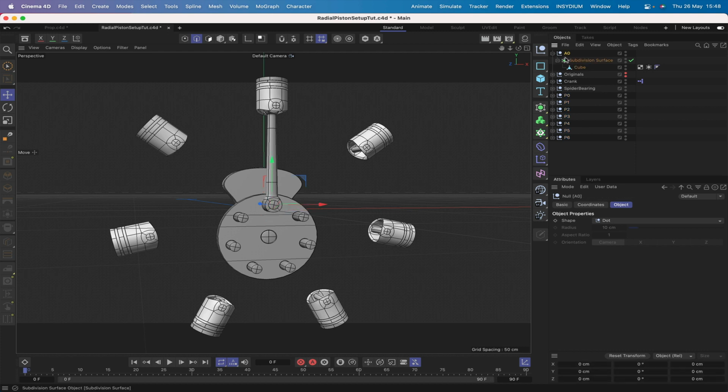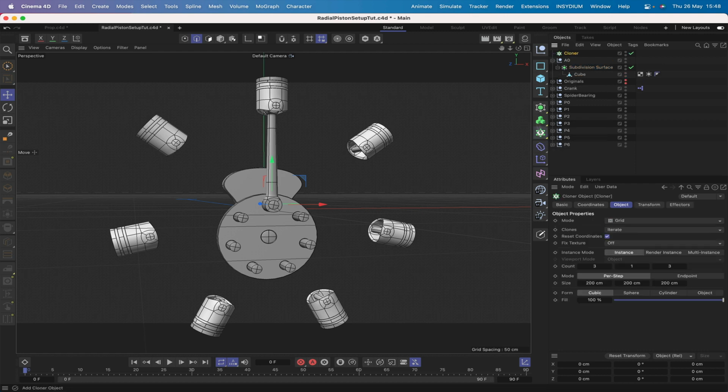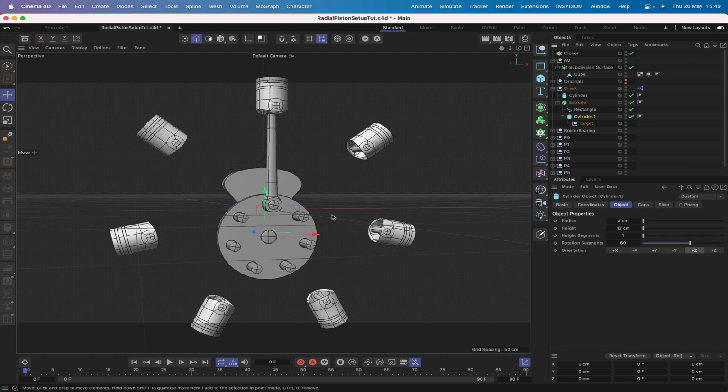So with our arm here, what we'll do, I'll bring in the cloner first because I need to move it. I need to actually group that cloner. So let's see where we're going to group it. What I'm going to do is group it into cylinder 1, which is this cylinder at the center of the spider bearing, because that's the point of origin that these need to be rotating around when they're cloned. So let's grab a hold of the cloner and drop it in there.